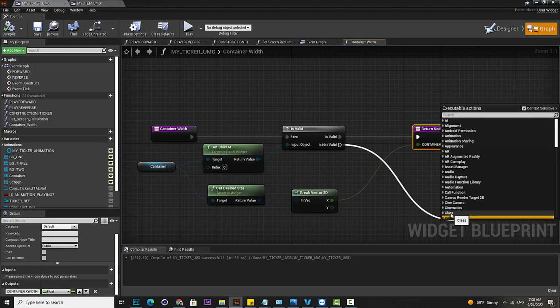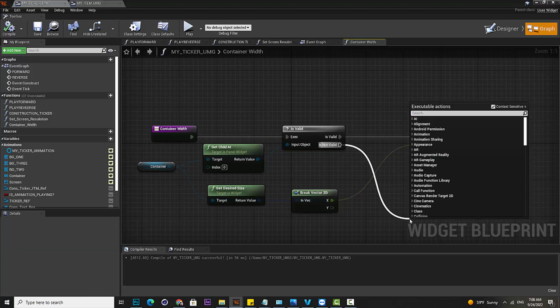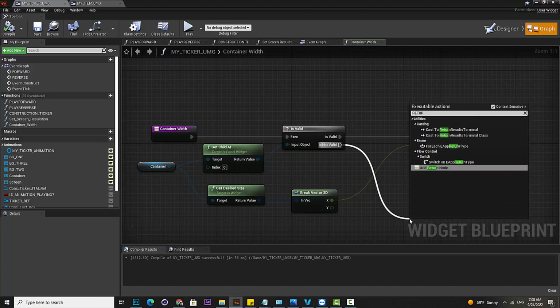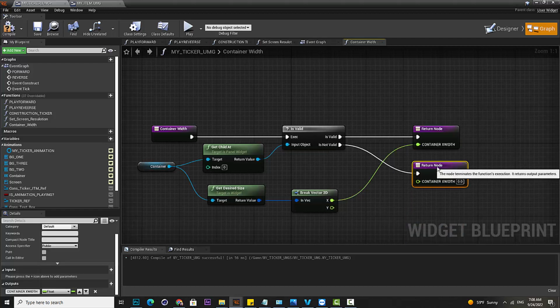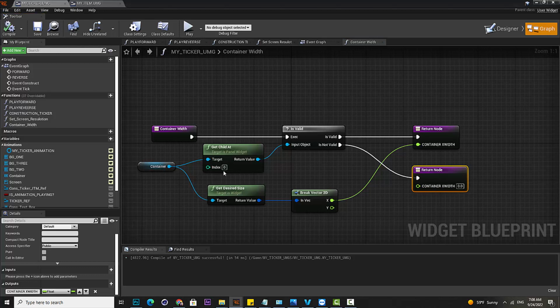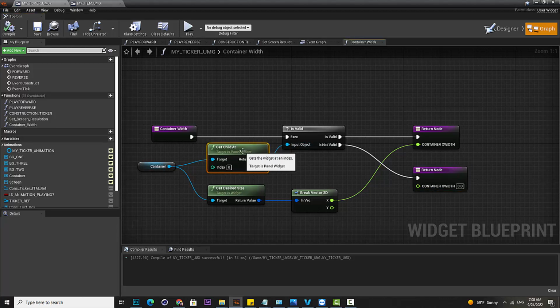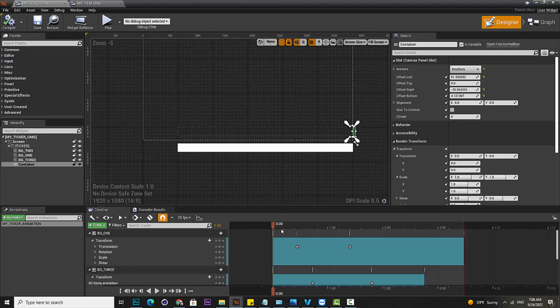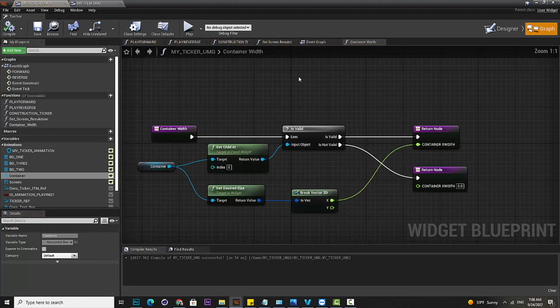If it is not valid, we just want to return. I will explain this child in a while, because then you will have a better understanding of what this child is. So we have another function created.